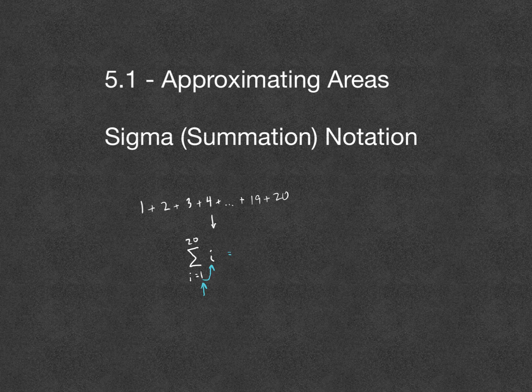That doesn't have to be an i. It could be a 3i, it could be an i squared, it could be a 4i plus 2. It doesn't matter what that is, but I start at the bottom number and substitute in 1 plus 2 plus 3 plus 4, etc., until I get to the top number, plus 19, plus 20. So yes, I did just rewrite everything I have written above, but that's what this notation means. It's a way to compress everything that I have written out into one shorthand expression.